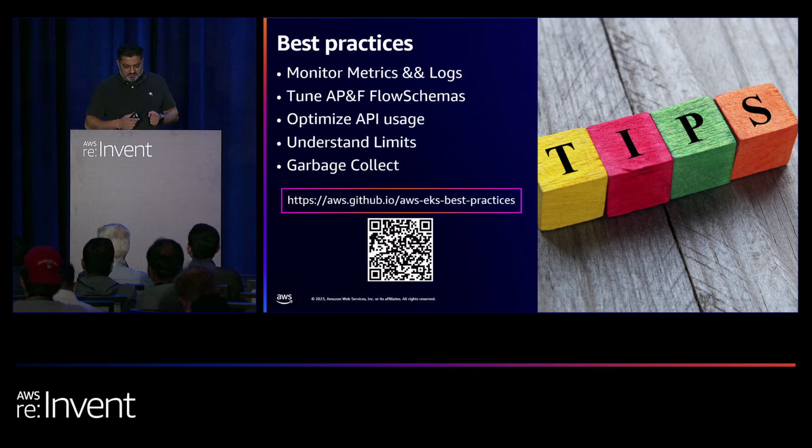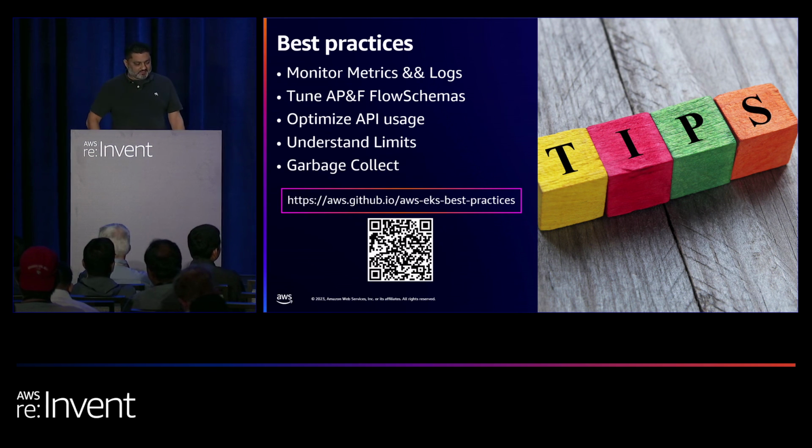Understanding your limits. So limits are everywhere in Kubernetes and in AWS for good reasons. We recommend sharding your applications to honor these limits. Things like limiting the number of objects in a single namespace, the number of load balancers in a single cluster, because you're going to eventually hit some other limit that will impact you. And finally, we recommend cleaning garbage collection.